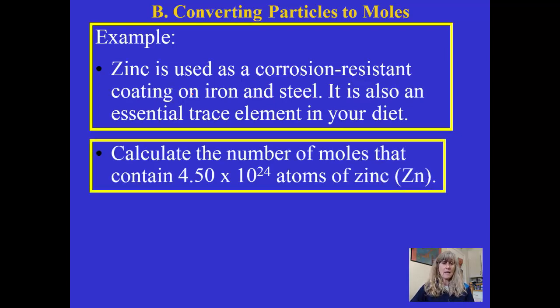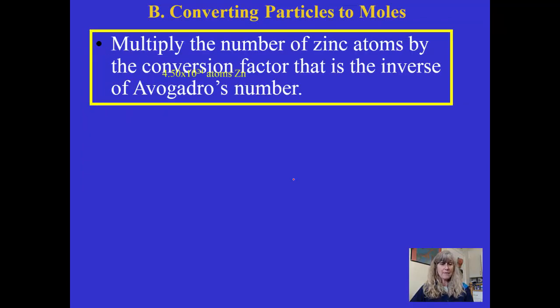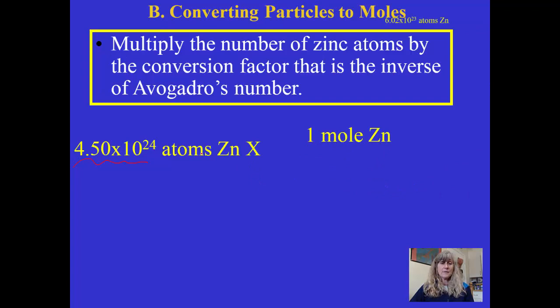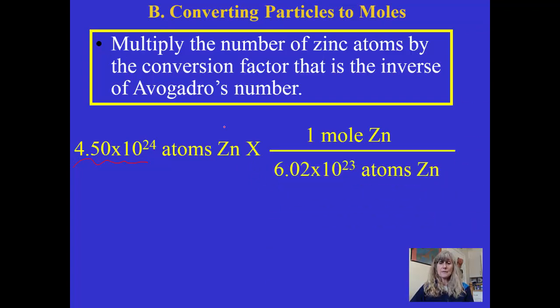Here we have an example of zinc, kind of like we used in the lab when we did the counting atoms lab. We have zinc, and we have a certain amount of atoms, and how many moles of that? Well, you always start by writing what you do have. And so again, in this case, we have 4.50 times 10 to the 24th atoms of zinc. Now, how do we find moles? That's what we're looking for. So what we're looking for must be in the numerator so that our units cancel, atoms cancel with atoms. There we go. And we're left with moles.